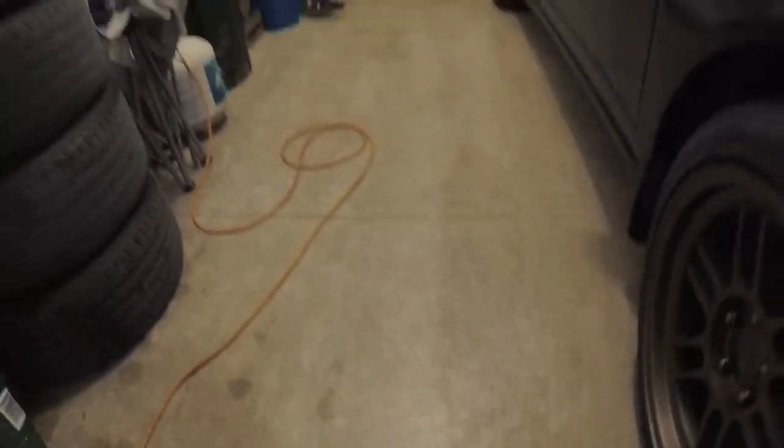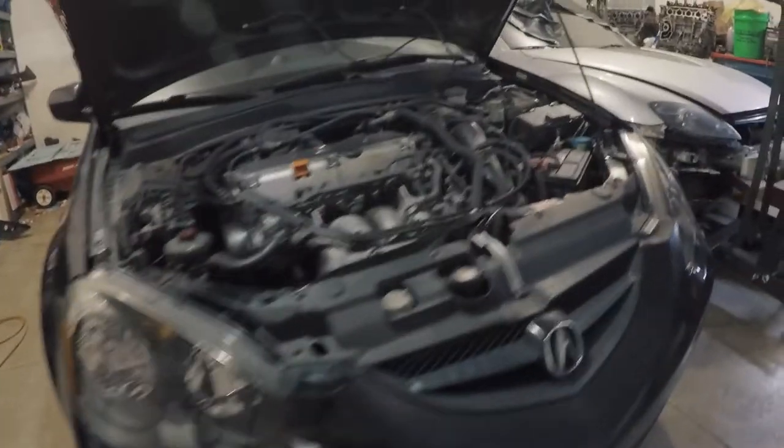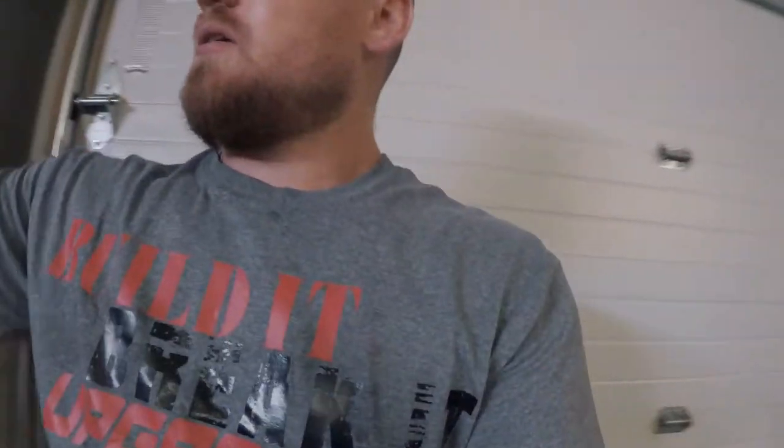Hey, I love these freaking wheels. Nicest thing on the car so far.